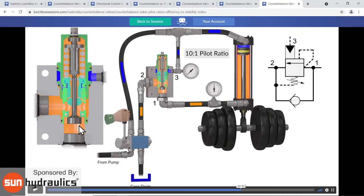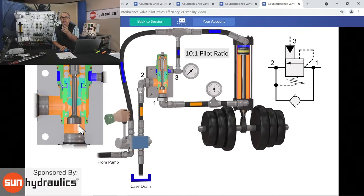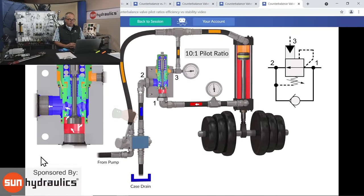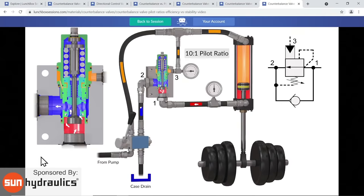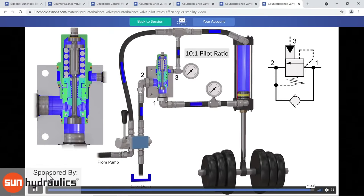That's leverage, right? That means we don't need as much pressure on the number 3 side of the valve at the top of the cylinder to crack this valve open. That can be just great. That's really desirable at the opening stage. But maybe once that mass starts to fall, because our pilot ratio is so great, that valve will open so wide. Let's see if we've really got smooth control over that load as it drops. Here comes the push forward on the valve. Yes, it looks like we had some very uneven motion. Some oscillations occurred at the beginning of the descent, and we didn't have smooth motion control.